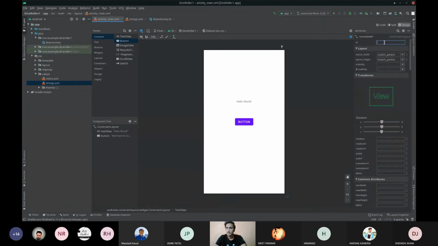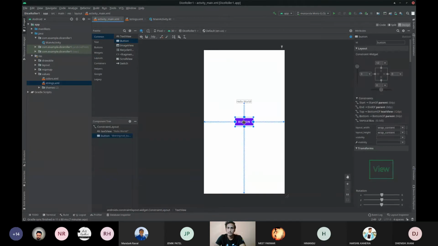Okay. First, let me tell you about this ID. This ID is a unique identifier that you can use to call a reference to your widget in your Kotlin file or throughout your Android project.